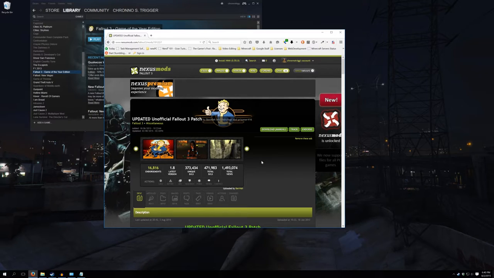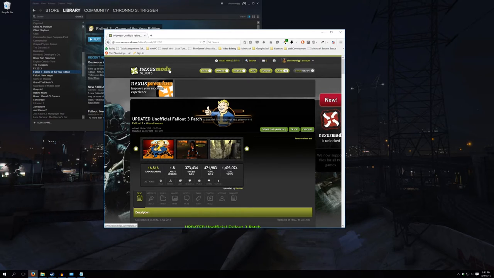So let's check out another solution for a potential problem that will come up. Fallout 3 isn't known for stability in general. There is a specific mod, the unofficial Fallout 3 patch, that is suggested a lot when looking up information on Fallout 3 to fix some of these severe problems with the game. Even in Windows 7, after you played for a long time, it will continuously crash on you and not let you continue the game. However, the unofficial Fallout 3 patch fixes that problem, at least from my experience.